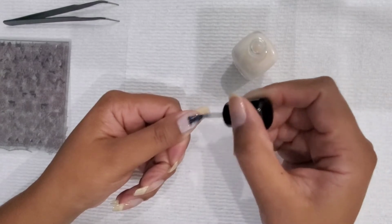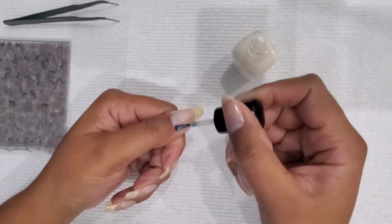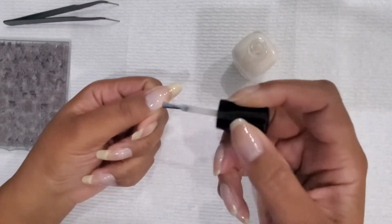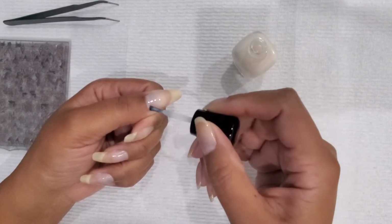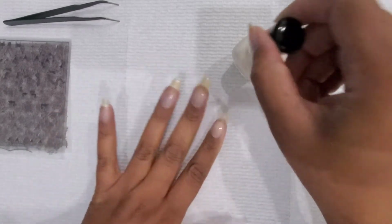So we are going to start off by decorating the left because I do favor my longer nails and I like to really focus on them. So I'm a little partial, but I love both of my hands equally, okay? Hands, I love you. So we're starting out with Nail Perfector.